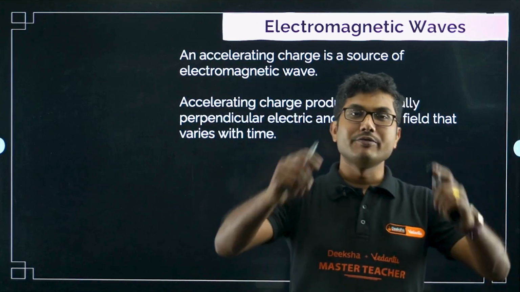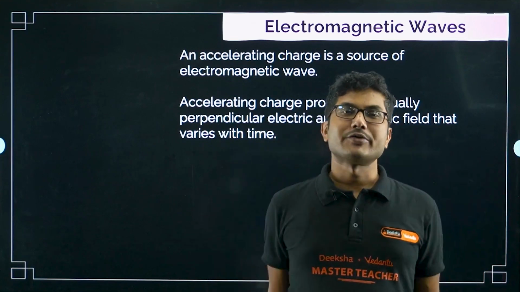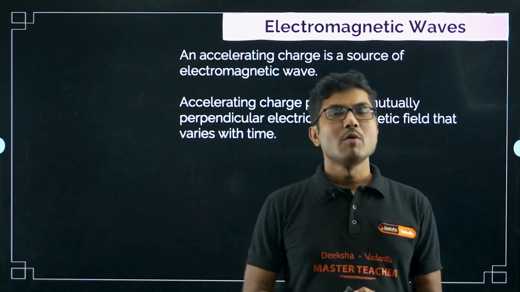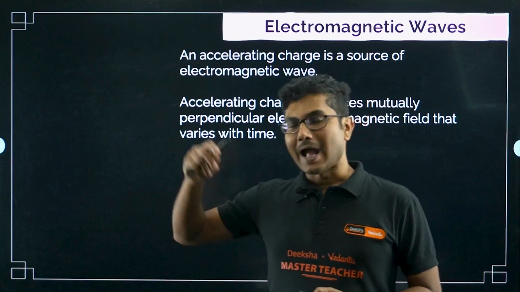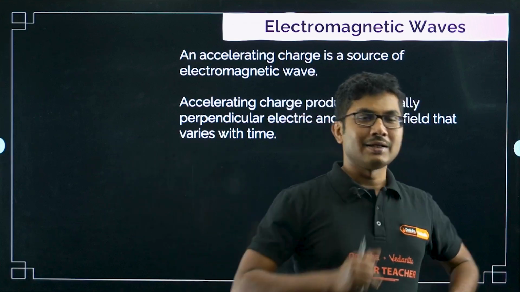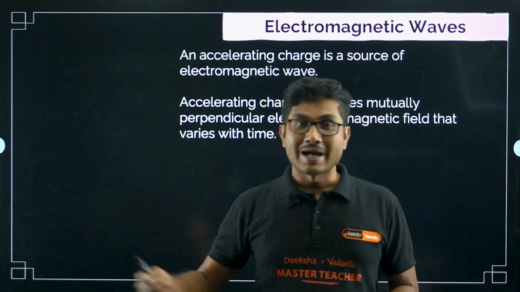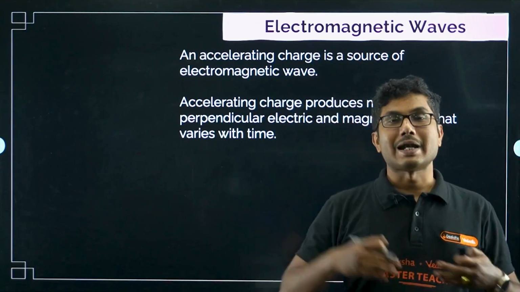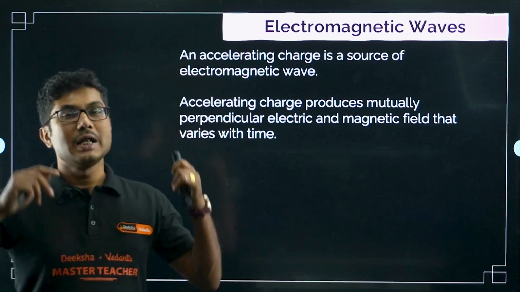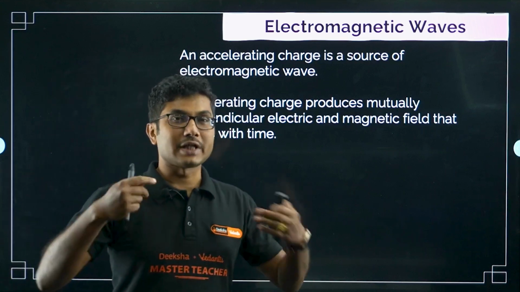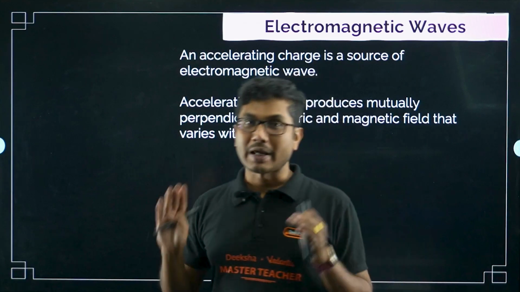So if they give you an MCQ question, most of the MCQs from this chapter are easy. Okay, if they give you a question, which of the following is necessary for producing electromagnetic wave? Only time varying electric field and static magnetic field. Time varying magnetic field, static electric field. Both time varying electric and magnetic field. Both static electric and magnetic field. So the necessary condition is that both have to be time varying, both have to change with time. If any one of them is constant, there will be no electromagnetic waves.